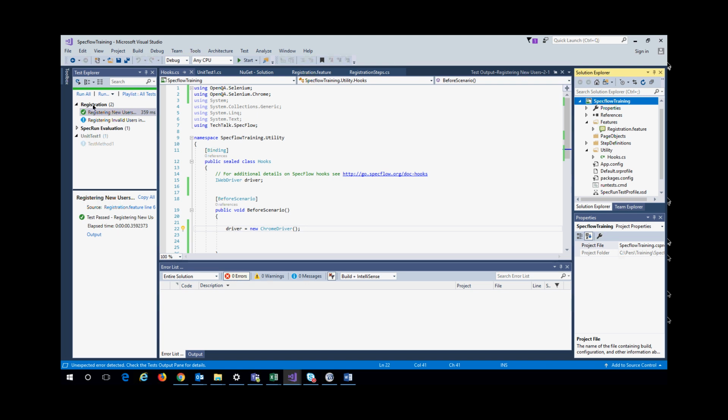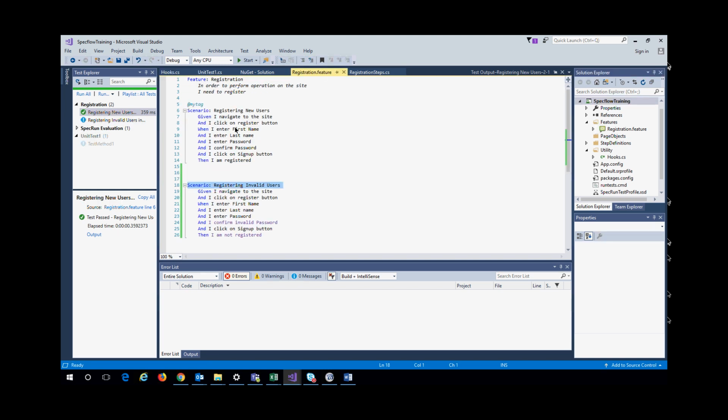When we build this test right now, you can see initially we had one test, but now it's two tests under registration, because we now have two scenarios, one for registering a new user and one for registering an invalid user. So we now have two tests.